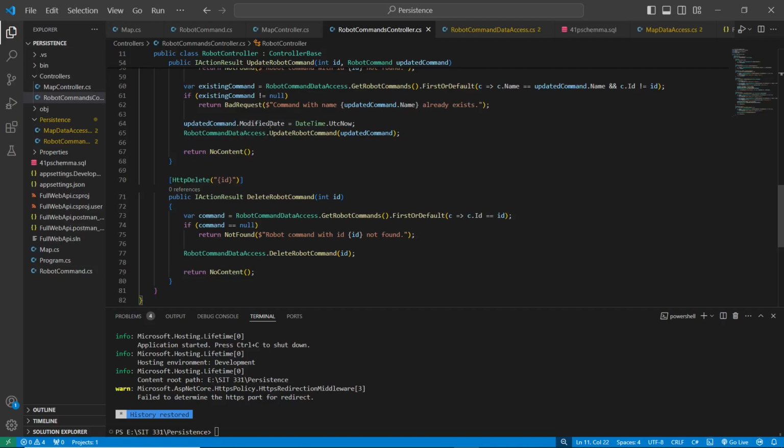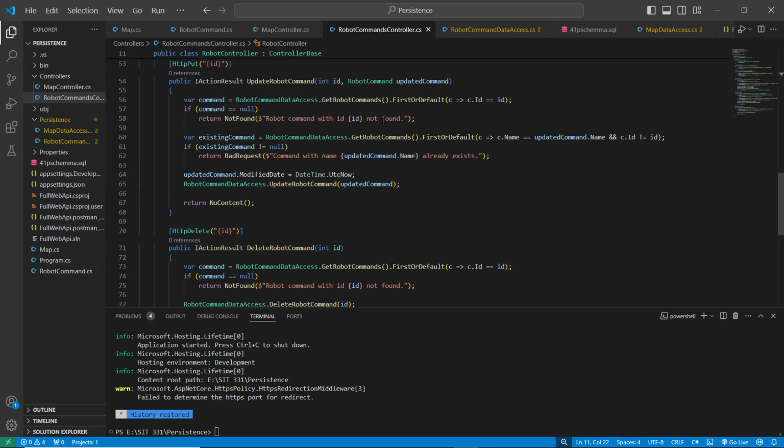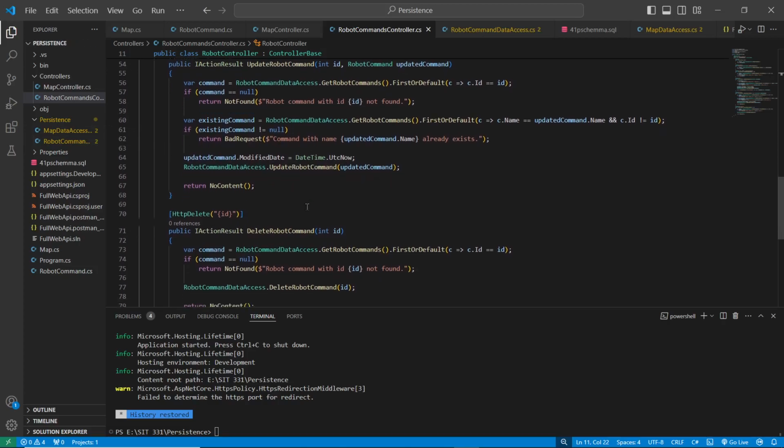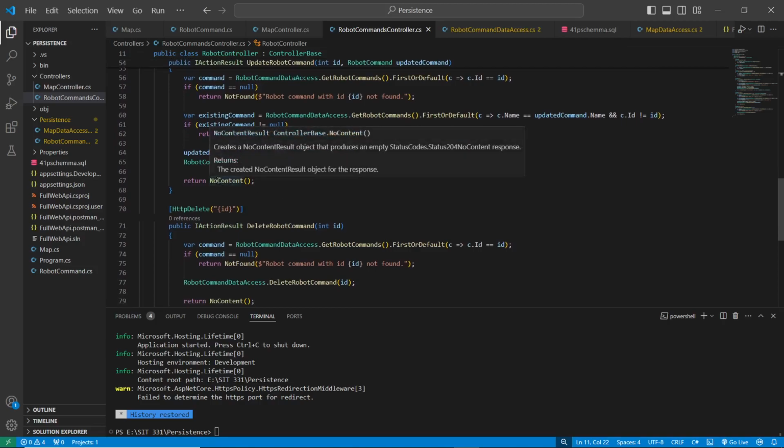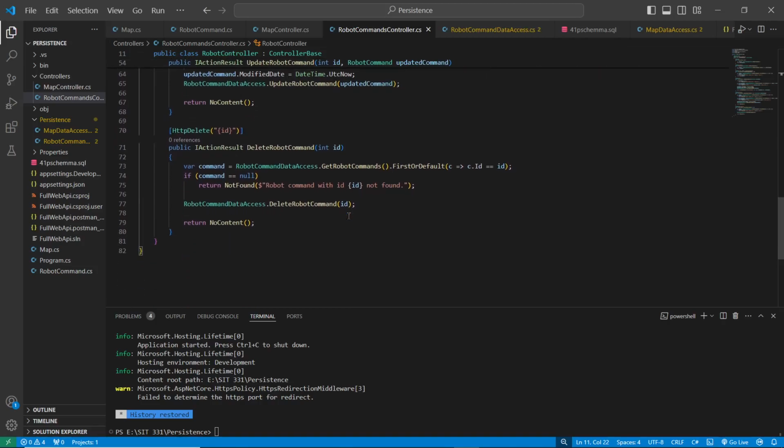Then we update the modified date, because the command was already created in the database but here we are modifying it, so we have to change the modified date property of that command. Then it will update that particular entry in the database using the update robot command method defined in the robot command data access. It will not return any type of content in the response body.